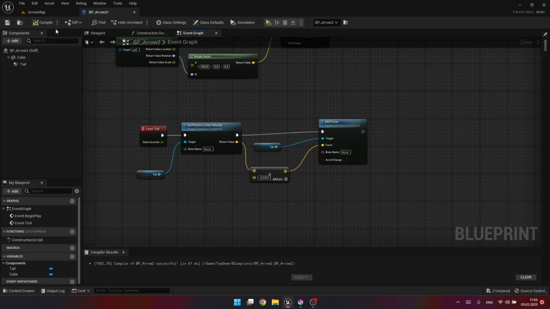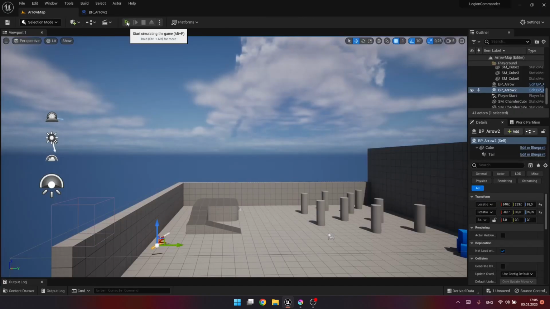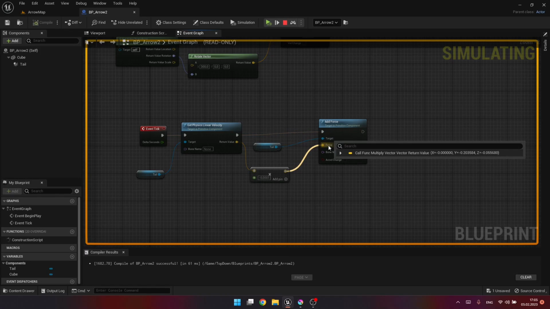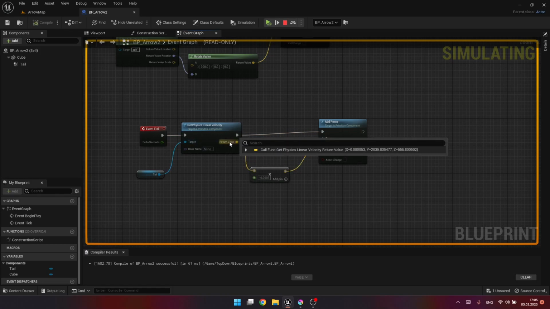Okay, maybe we can, yes, see what's going on here. Okay, so the velocity alongside x is almost 0. That's true, so it's a world velocity.